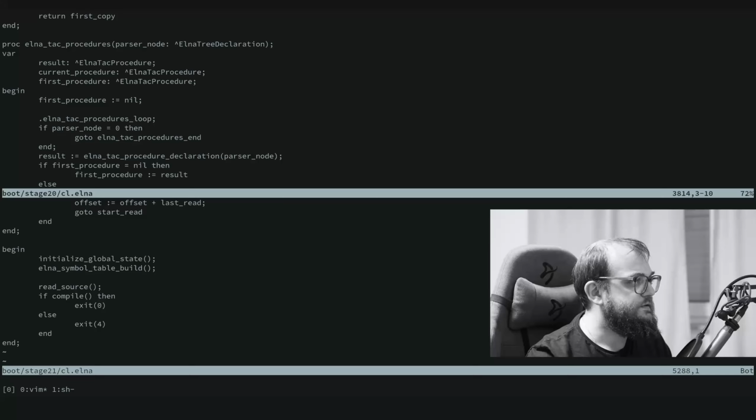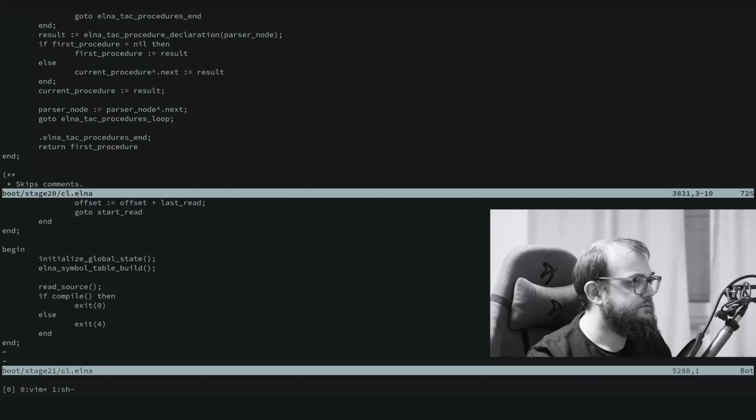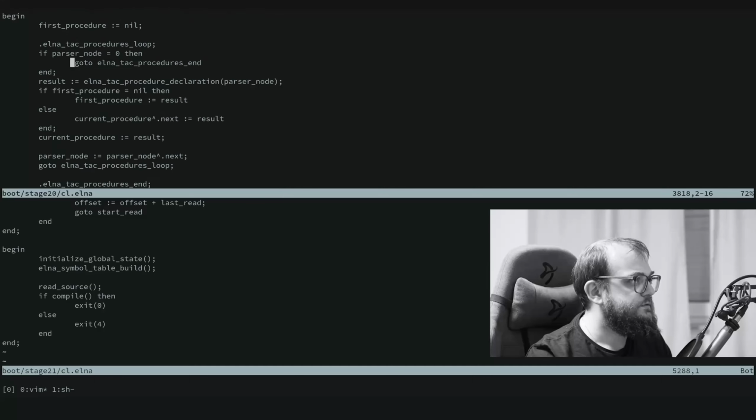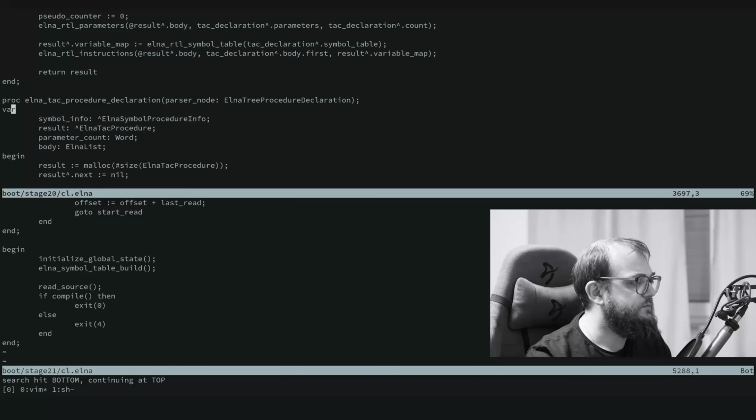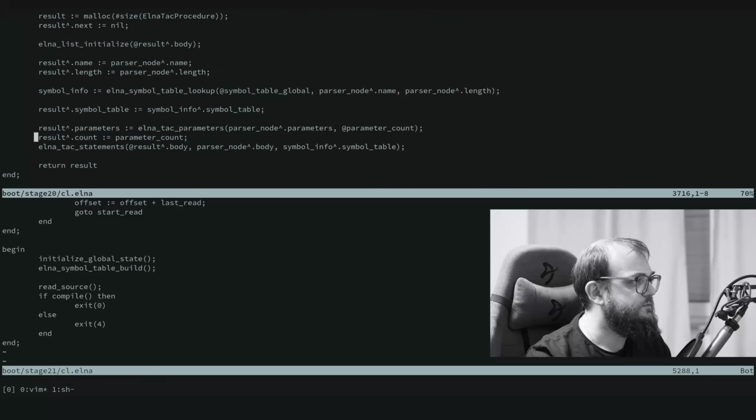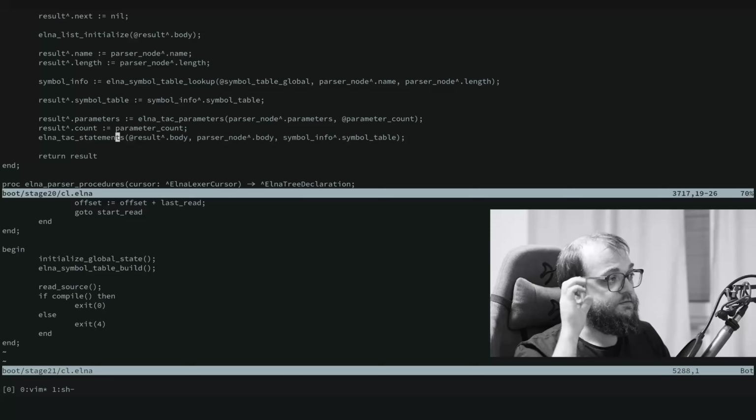So it has this first procedure function. How big is actually this TIC procedure declaration? Because it should just call the compiler for the statements in a loop. No, it does more. It converts the parameters and then the statements basically.